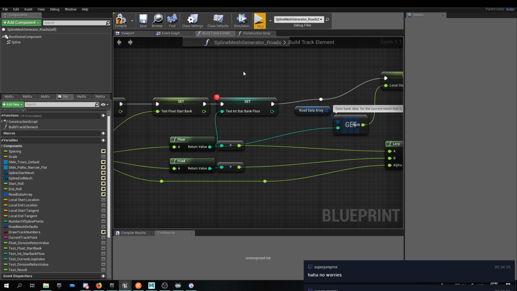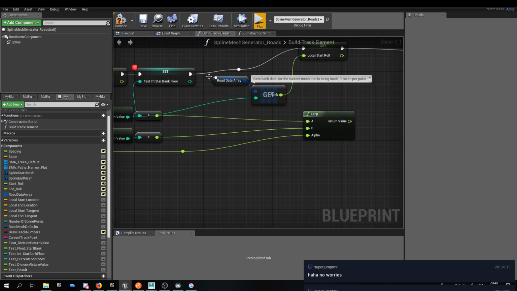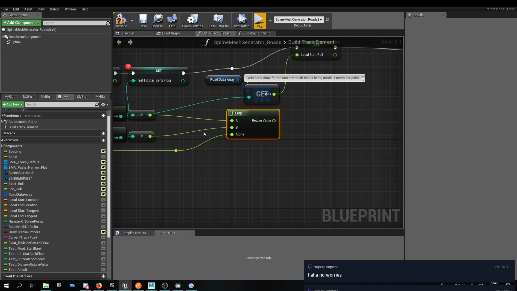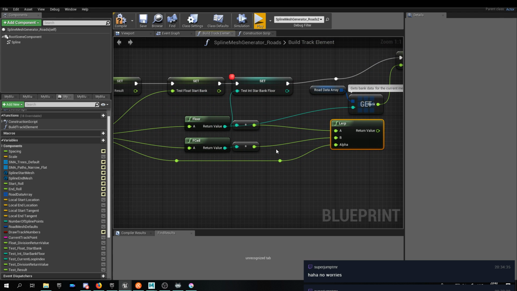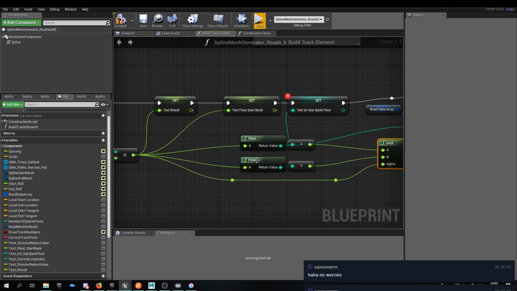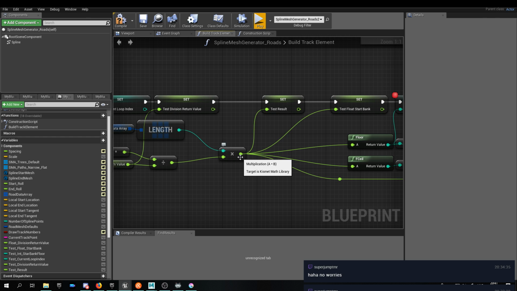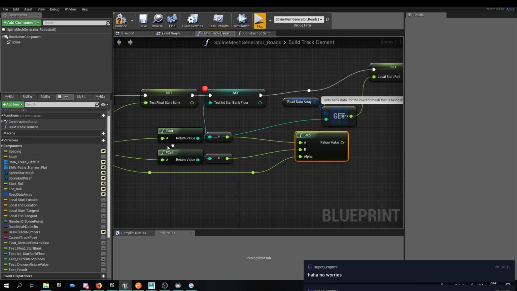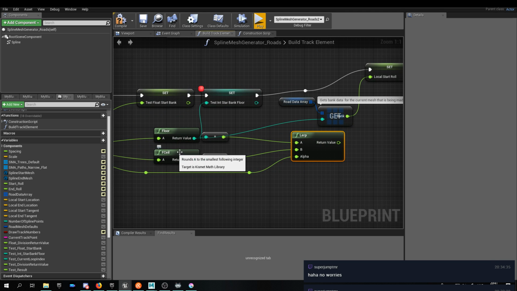Alright. But now we know what to do and we know what we want with it. Now of course this is going to be a 7.7 and it's going to be either 7 or an 8.